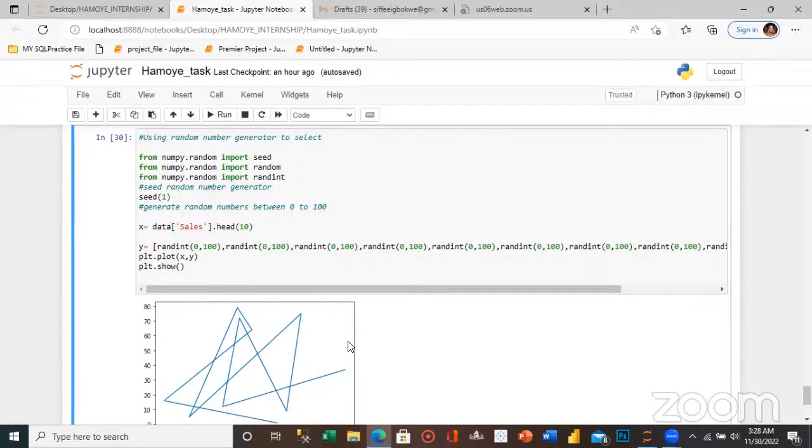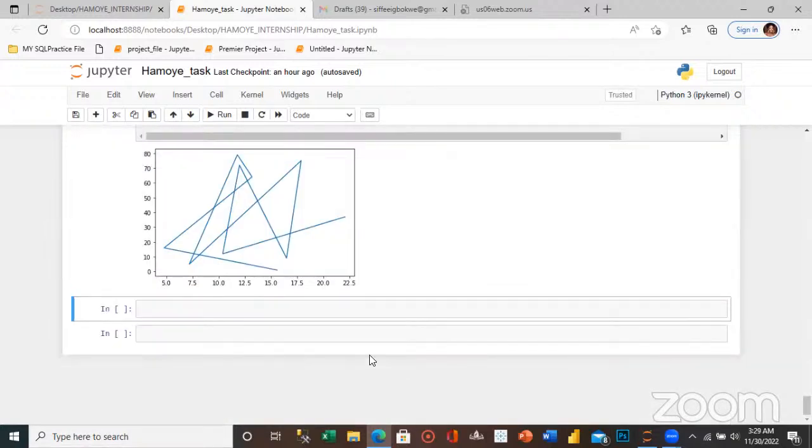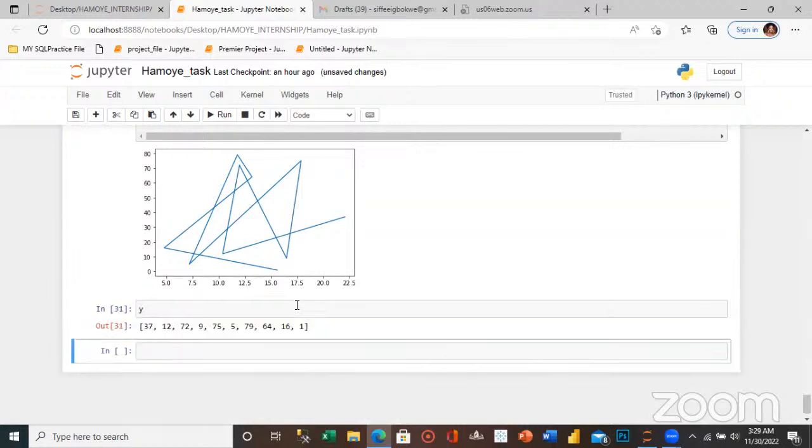Let it not be above 100. It should fall into 0 to 100. For instance, if you call Y, you can see the numbers. This 37 is between 0 and 100. This 12 is between 0 and 100.